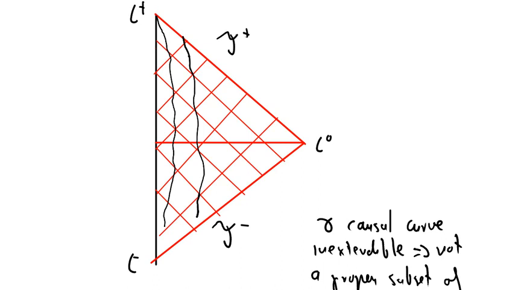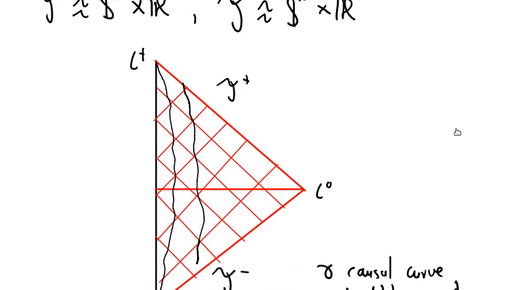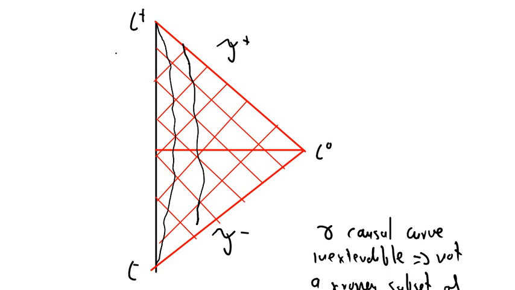By the way, if we go back to the three-dimensional representation, this vertical line corresponds to this vertical line. This is not part of the conformal boundary. Maybe this is not clear in the two-dimensional representation, but it's clear in the three-dimensional representation. So this set, which is on the boundary of this triangle, is not part of the conformal boundary.